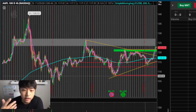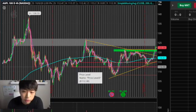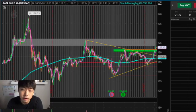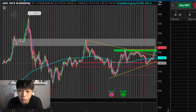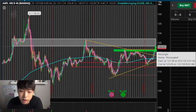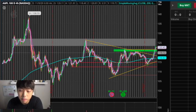Now, a couple things that I wanted to add in there before this run-up happened. We did see 113 get validated as an extremely strong bull camp for Apple. You see it held up twice here before shooting up. And then we go down. We revisited the bull camp right over here again before breaking out of our wedge, and boom, even breaking the resistance that we saw over here at about 120, okay?